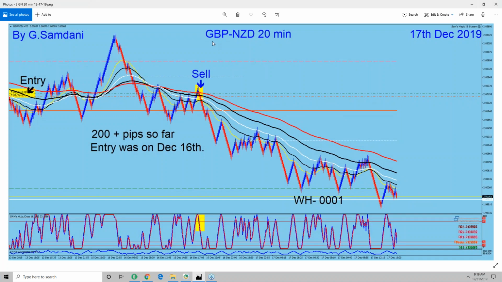And then see this pound newsy also, big trade. Pound newsy is a monster. It has a daily range of almost 180 pip a day. This pair moves around 180 pip in one single day, average 180 pip every single day. So a very good chance of hitting a big trade. If you catch the right entry, you can have a 125, 130, 140, 150 pip trade easy out of this pair.